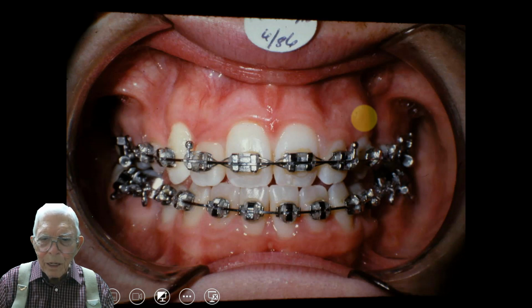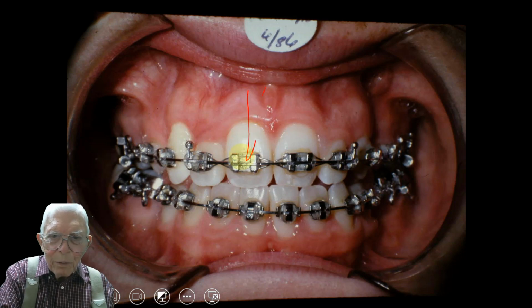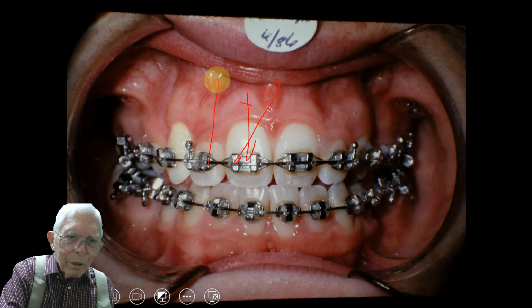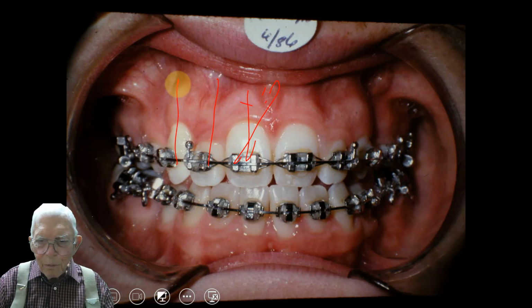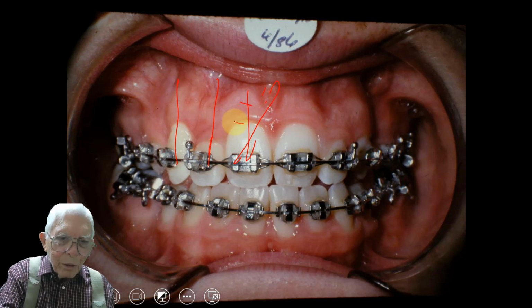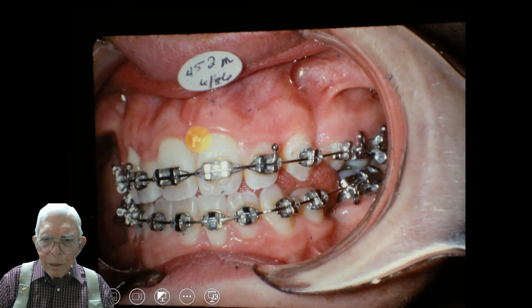This is 1986, and you see this central is straightened up. It was sitting in there like that. It's straightened up. We got the lateral in here and the cuspid right over on that side. And that's a pretty hard thing to do if you haven't done that before. You kind of let this one float as you cross over it, and then put it back into position as you change it. Now let's go on.